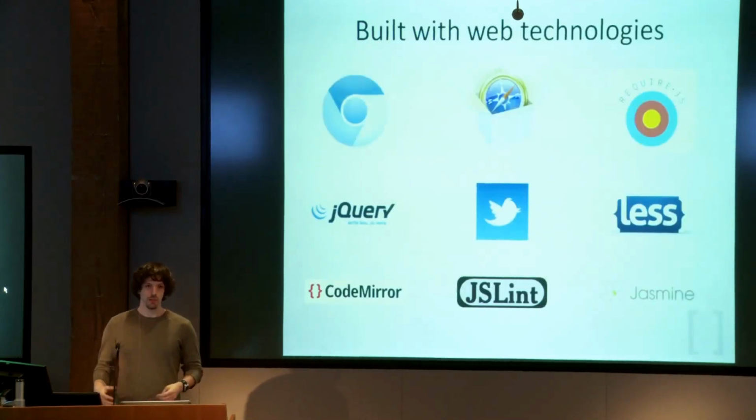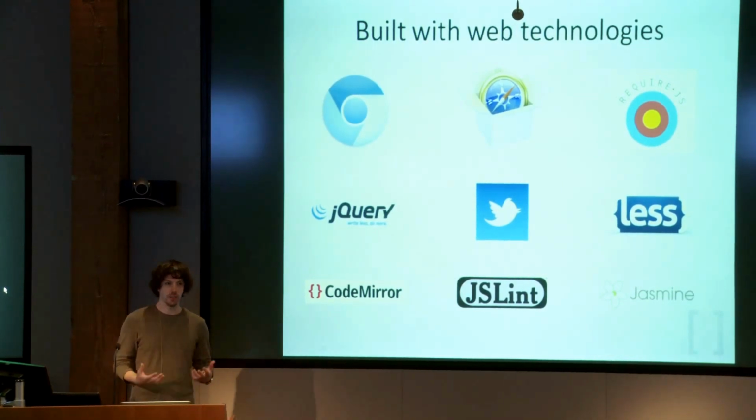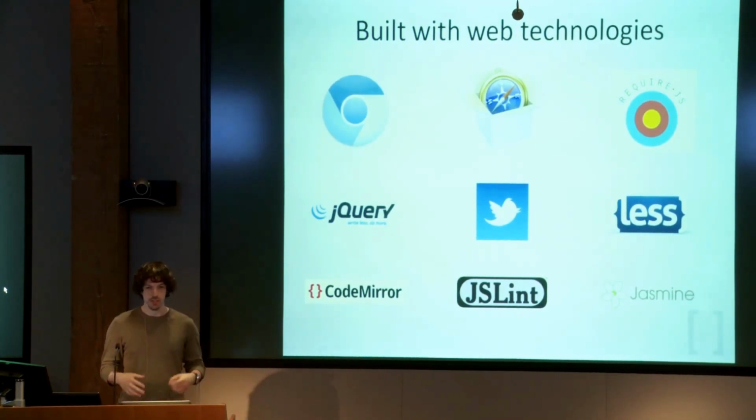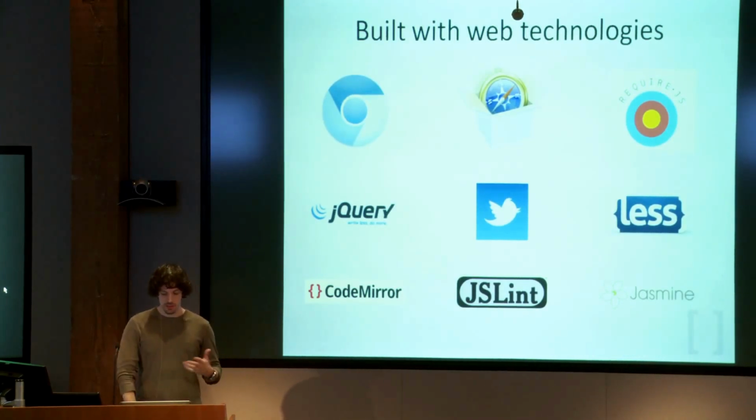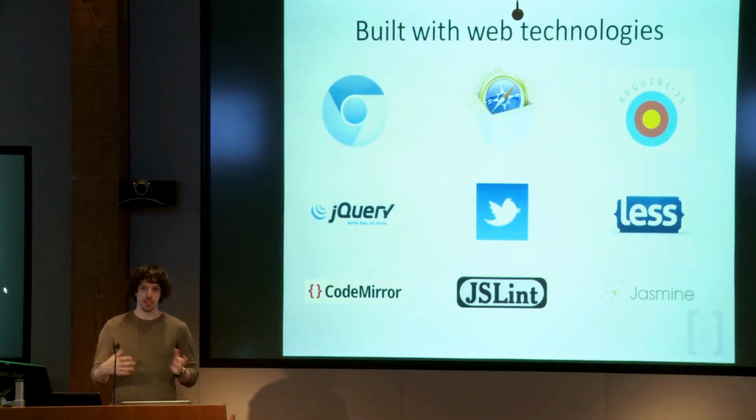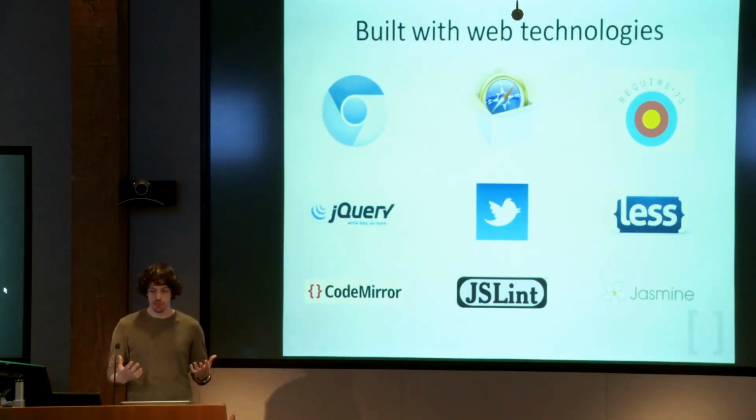At a very high level, Brackets is basically just a web page. It's JavaScript, HTML, CSS. It's built with all these great web technologies that we can make use of, because it's really just a web page. It happens to be in an app shell that's a little bit different from a traditional web browser, but it's basically a web view.